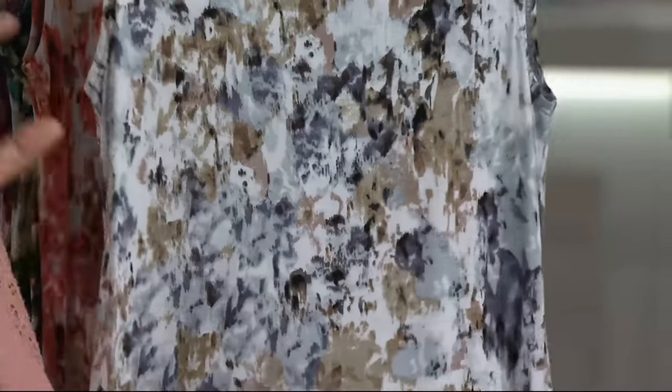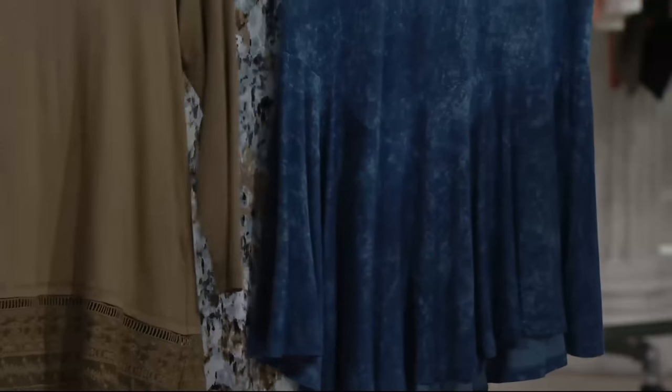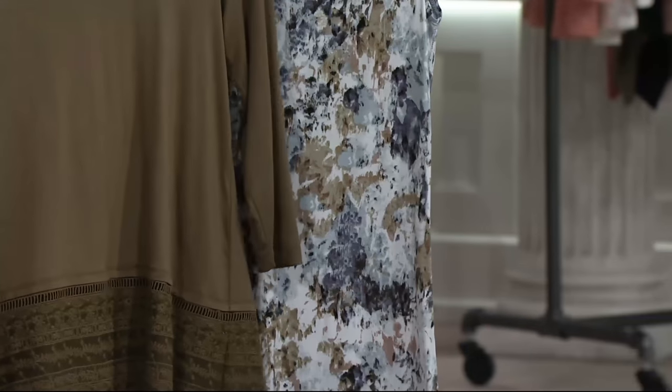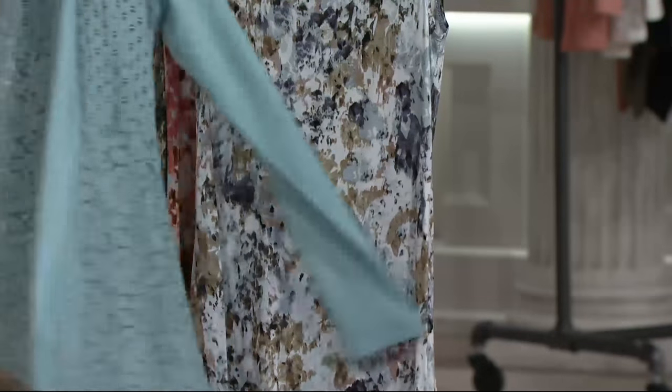This is Brenda's neutral. Beyond important in our wardrobe. With a little distressed action, if I could bring that forward. Look at that with the pretty Arctic blue that was so popular in our one day. And then look at it with this. It literally goes with everything. And then just divine. I love it so much.